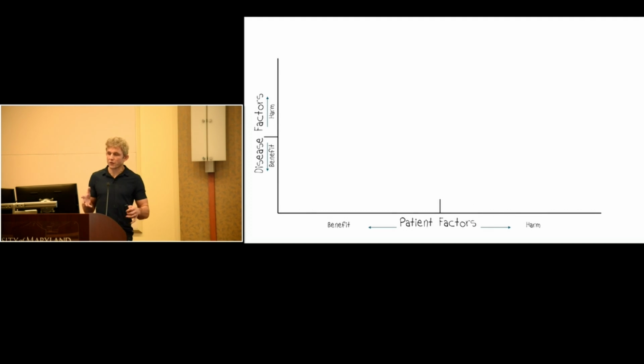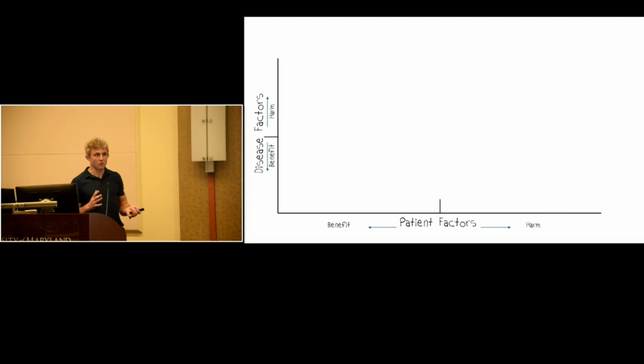So what you can do is put these factors on a graph where on your y-axis you have your disease factors, and as you go up, you have more harm from the disease states you're in, and on your x-axis you have the patient benefit or harm depending on their state, and you can basically exist in 4 quadrants where you're more or less harmful on fluid. So your upper right corner is where you probably have the most initial harms of fluid, right? And as you shift down to your lower left, this is where the likelihood of harm in fluid is pretty small, right? And you can exist in this.